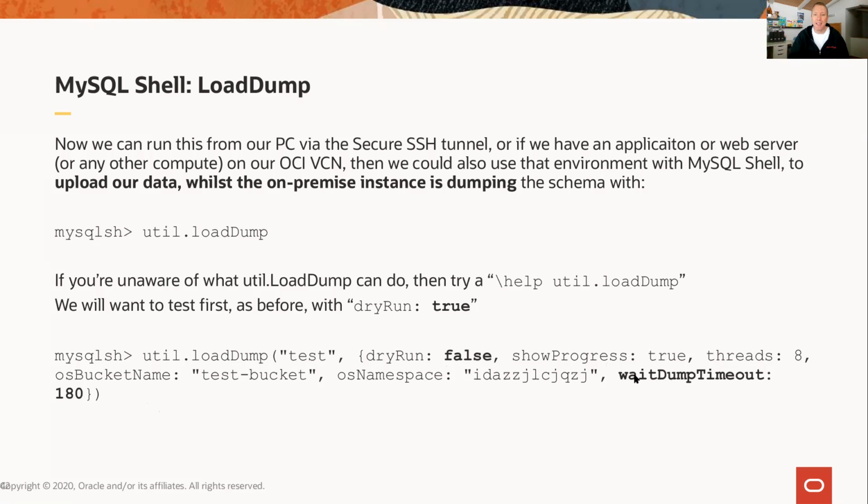And the key here is waitDumpTimeout equals 180 seconds, 3 minutes. That means that whilst my dump schemas is loading into the bucket and the bucket's getting full, we're reading the bucket from the load dump, and we're going to wait up to 3 minutes if there's no change of files or anything like that before we cut off. So that means that whilst we're exporting, we're loading. All right.